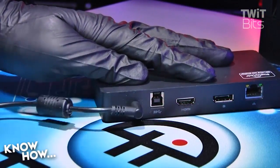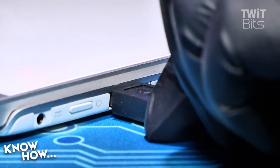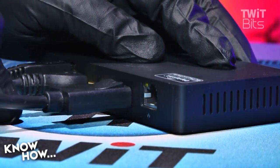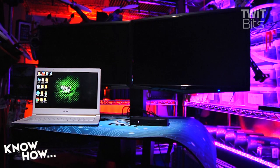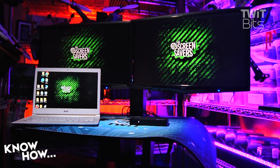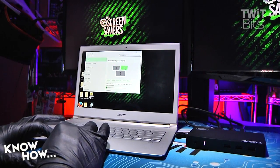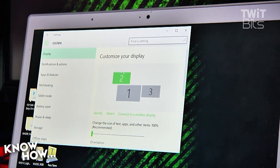Using the docking station is easy. Power it up using the included adapter, then a single USB 3.0 cable docks the Acel to your Windows 7 or better PC with at least an Intel Core i5 and 4 GB of memory. Windows will automatically install the required DisplayLink drivers and make the monitors available to you in the monitor settings. From there, you can move, reconfigure, and set the resolution of your individual monitors just as you would with conventionally connected displays. Now let's talk about those displays.